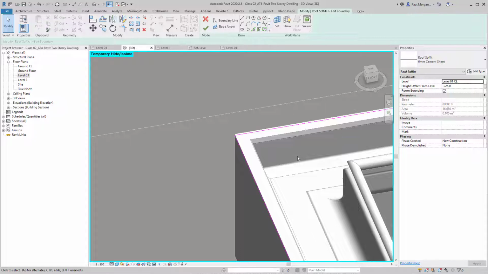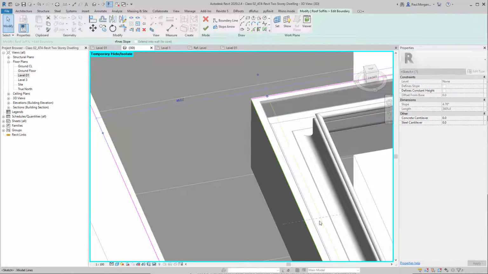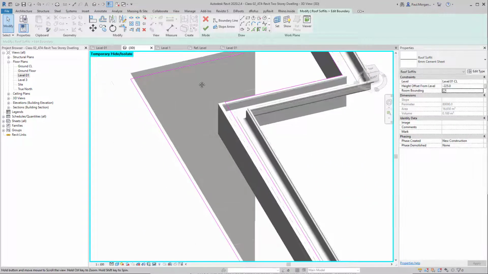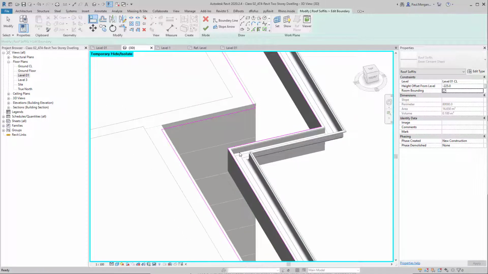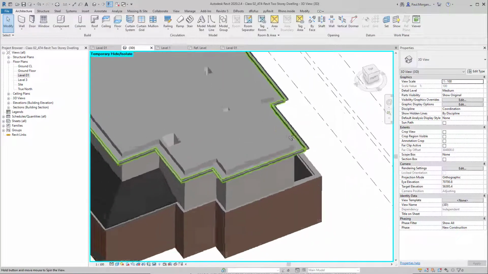Now, if that wasn't the case, it's easy to fix. I'll just drag this, let's say it was out here somewhere. With my roof hidden in 3D, my fascia and my gutter stay on. I can just use my align tool, hold my mouse over this fascia board face here, click, and then click that magenta line, and that will align that sketch to the inside face. I'll click OK, and that's now done.